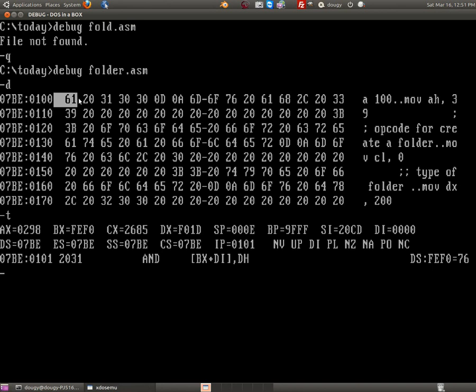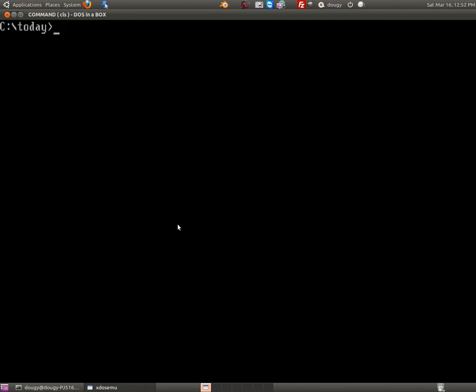Okay, first instruction says, this is not right. 0298. This is not right, because I shouldn't have moved anything in there yet. Clear screen. Debug folder.asm. Oh, I'm doing it wrong is what I'm doing.